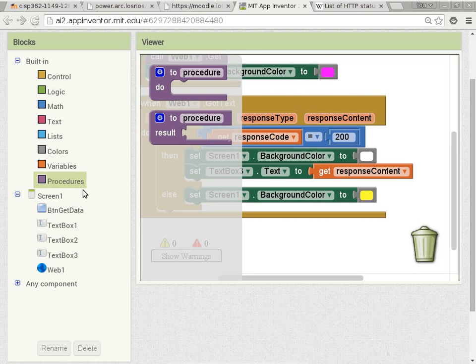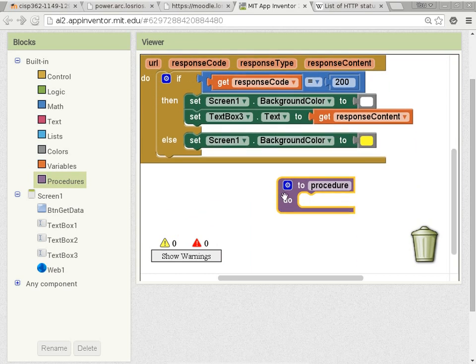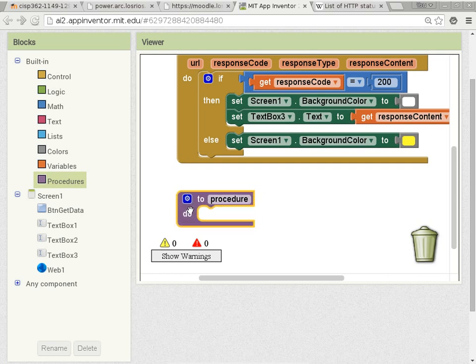It is particularly handy in App Inventor, because if you have any type of long block of code that can get lengthier and lengthier, it is really a hassle to have to move all those blocks around a lot. So it's not a really good idea to do that. Now, to create a procedure, or what we call a subroutine in other classes, or function in C and C++, you first have to change the name. Instead of calling this procedure, which is very generic, let's call it something a little more descriptive. How about process response?